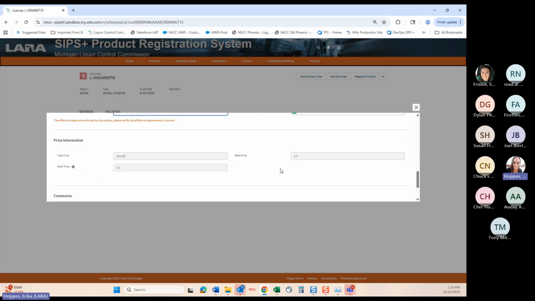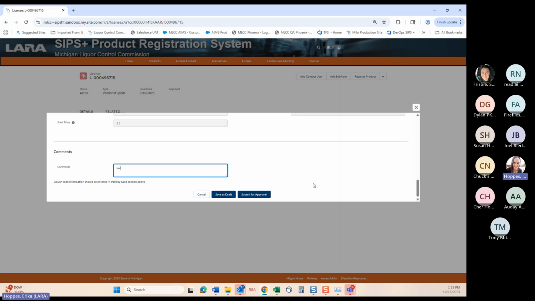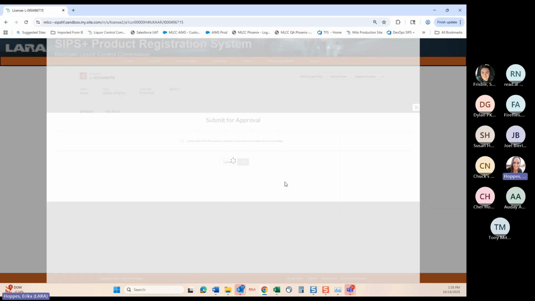And so this, Joel, is where you had mentioned the last time, why aren't we just doing that? We are doing that here. We are automatically filling this price in because it does need to match what it would be if you were selling these products individually. So you'll still want to review that, but you don't have to do any calculations or anything. And then because it's a variety case, you'll want to go ahead and throw your comment in. It's good.